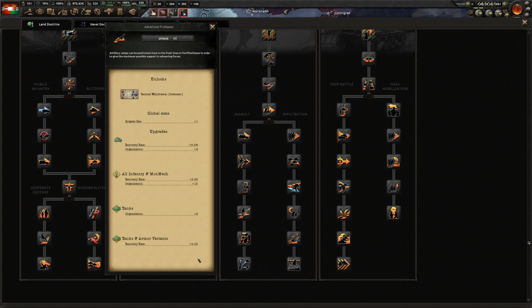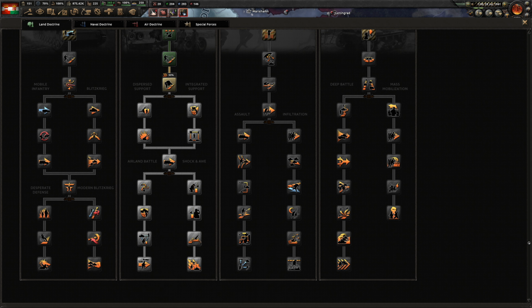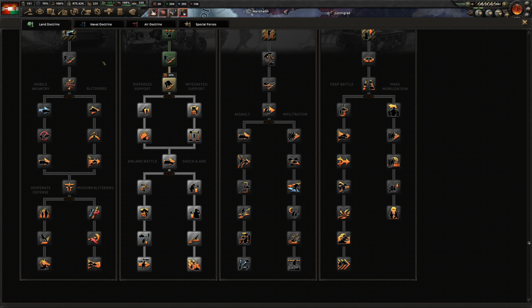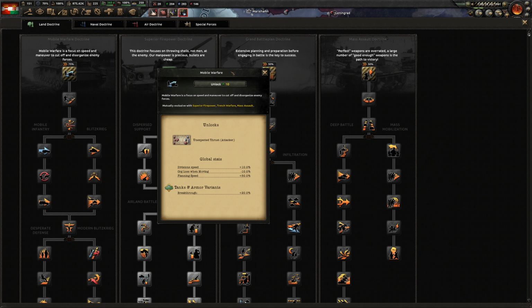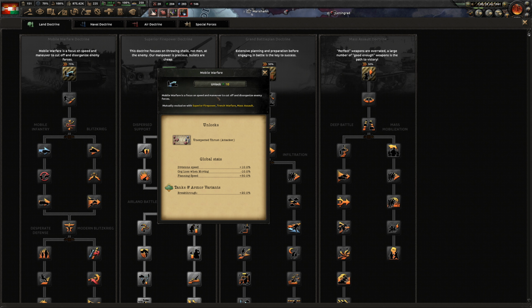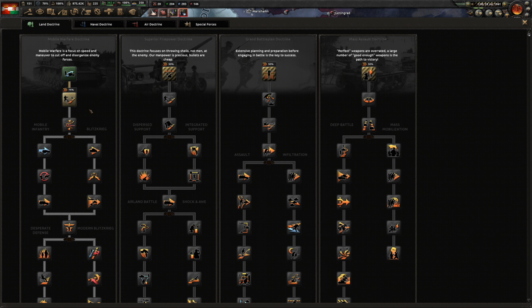I feel like this is the lesson we're teaching ourselves on the Eastern Front, that it's all about mobility, right? Let's go mobile doctrine, I think. Mobile warfare. Division speed, organization loss when moving, planning speed plus 50%. Unexpected thrust breakthrough plus 20%. So all these battalions go. Okay, let's do this.